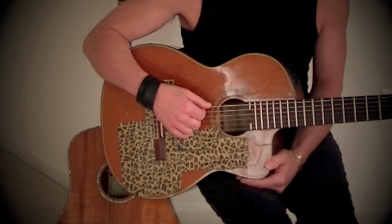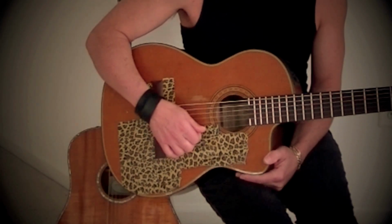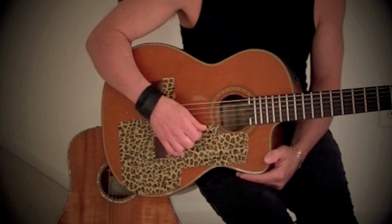And remember, the strings on the guitar are numbered 6 to 1. The biggest string on the bottom is 6, and the thinnest string on top is 1. Top meaning closest to the floor.